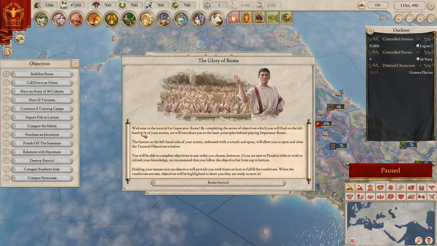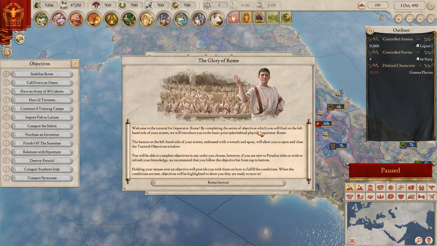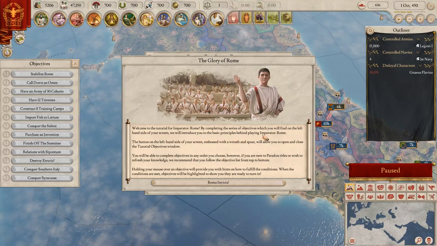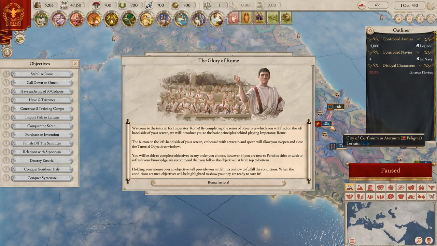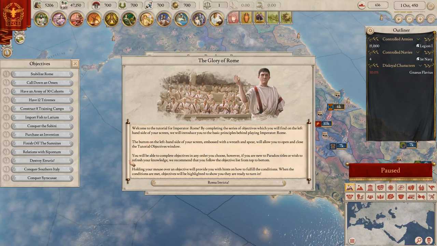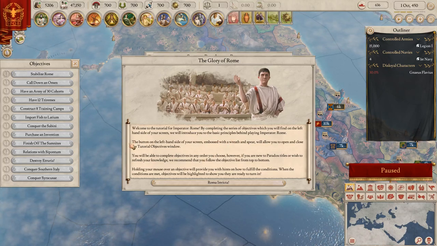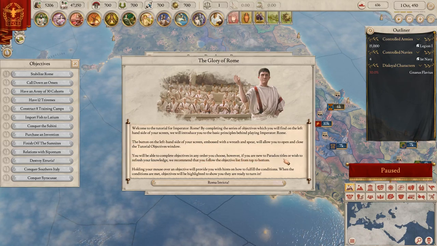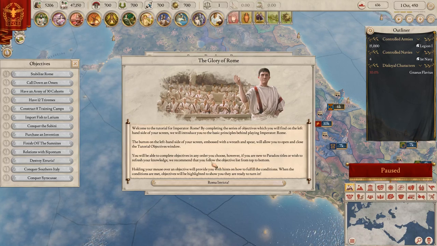So welcome to the tutorial for Imperator Rome. By completing the series of objectives you'll find on the left-hand side of the screen, you learn the basic principles of playing Imperator Rome. And that's what I'm here to do, basically the basic stuff, so you're able to get a good start and build a fairly good empire. And then the more tricky stuff, hopefully you can either learn on your own, or I may do a further tutorial. We'll see.